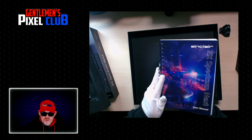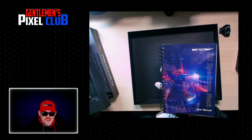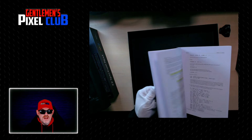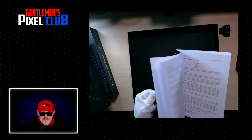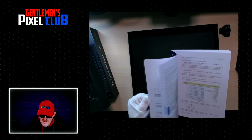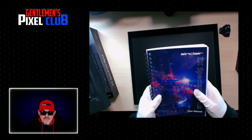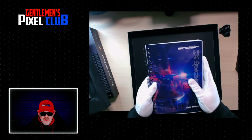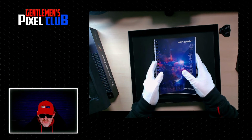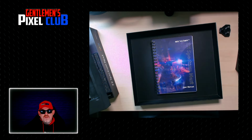Now, the original Spectrum Next manual was in black and white. This one is in color. There was definitely a color picture that we saw there, and yes, you can see color in here. To have a ring-bound manual like this feels, as I say, very much like Spectrum days back in the day. But we're gonna go further than this now.